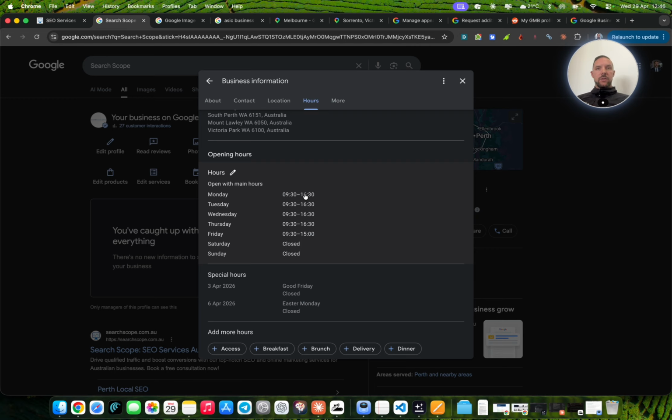Just keep in mind that when it comes to performance, the more you're open in the day, the longer Google is going to show your listing inside Google Maps. So if your competitors are closing at 5, it might be smart if you can push up to 6 or 7 p.m. because as soon as they close, even if they outrank you inside Google Maps, they're going to be dropped off the maps results and your listing is going to be bumped up. So you could be getting more leads by doing so. This is something you have to consider.